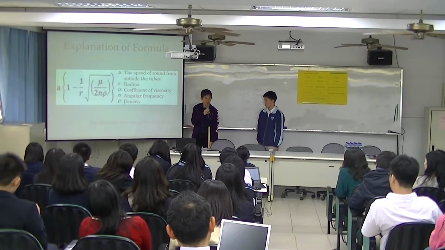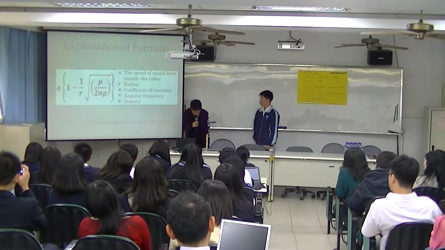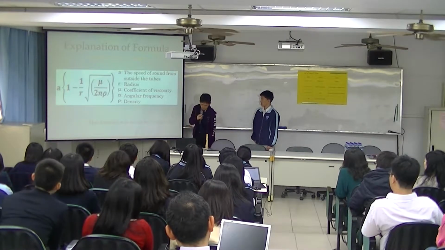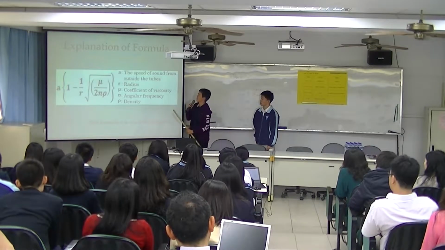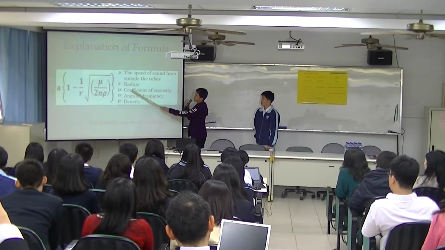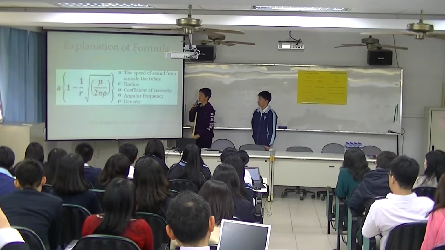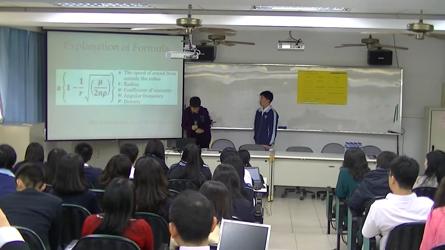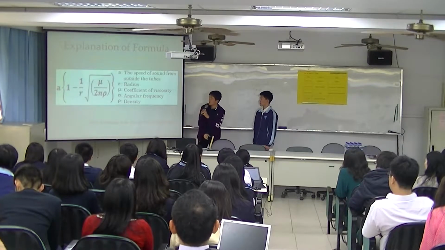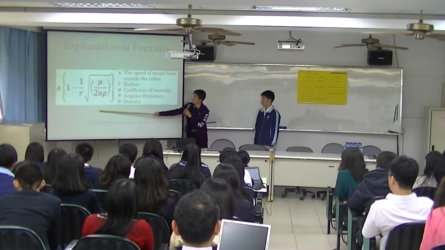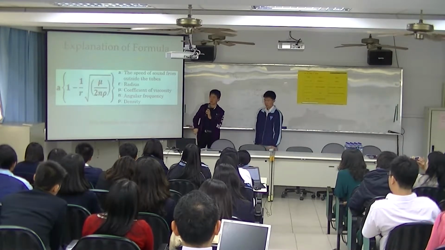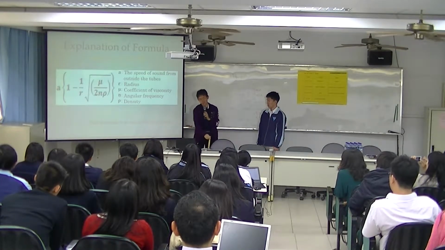Well, I think most of you are quite confused by this formula, but don't worry. Actually, in our experiment, only the radius and density change, since we have only changed the materials of the tube. Oh, by the way, this whole formula was founded by Helmholtz, who was one of the greatest scientists of the 19th century.